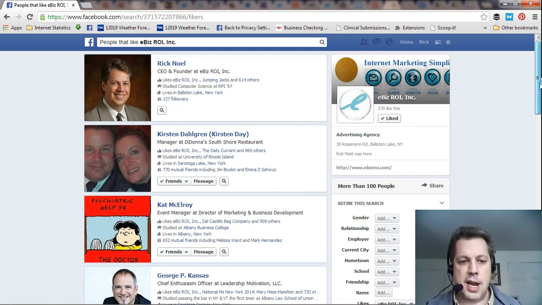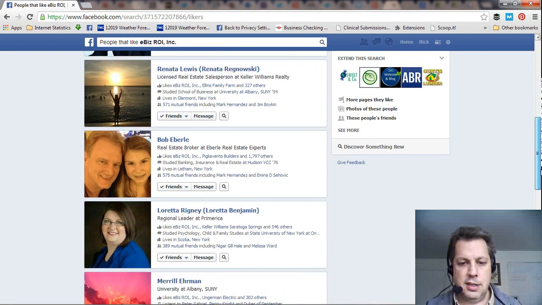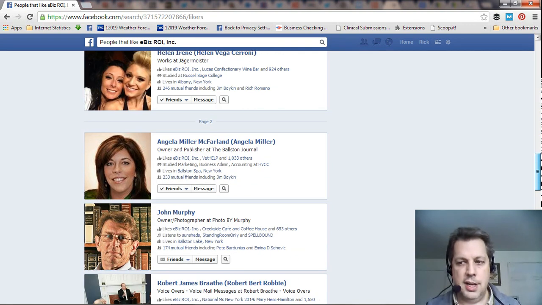And I can scroll down that list, and just like the Facebook news feed, you'll see that additional users get added dynamically as I scroll down through the list. Using the Graph Search method to identify the people that like your page will give you, at least in its current incarnation for my account, the first 200 fans for the page. So it does not give you a comprehensive list. For us, that's roughly two-thirds, but it does give you a lot of information about your audience.